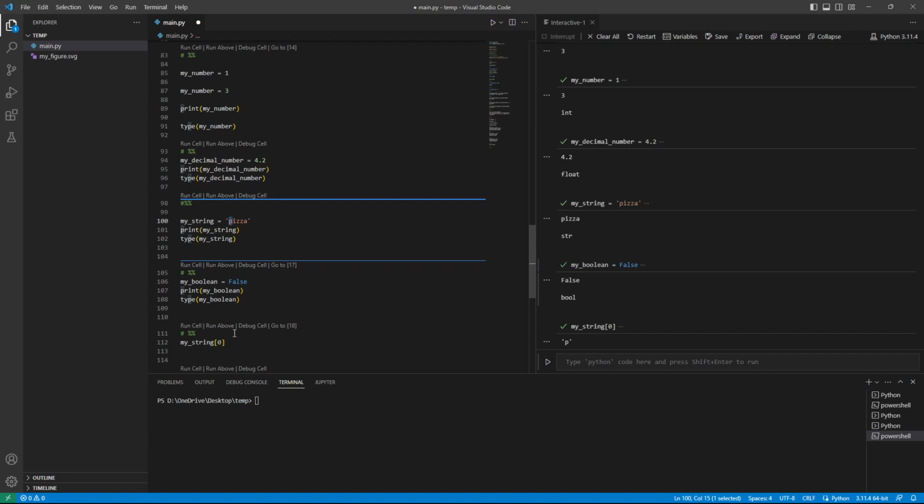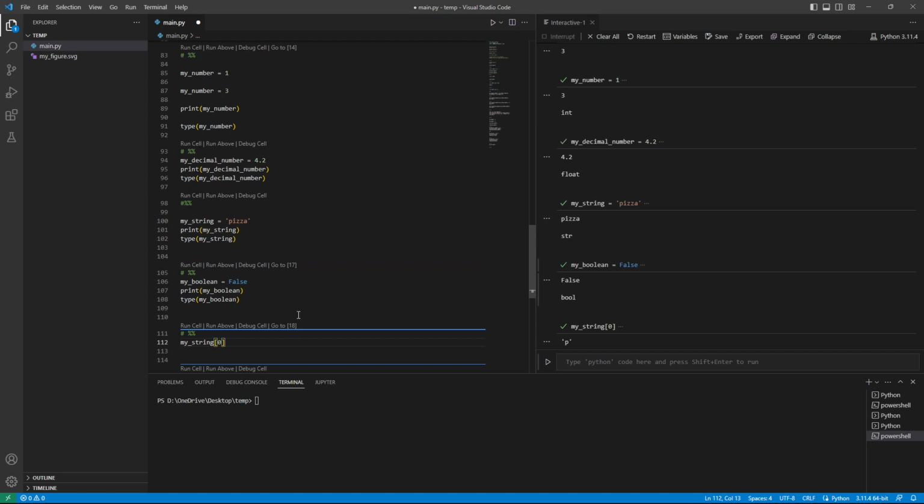Well, Python follows zero-based indexing, which means that all lists and strings start at 0. So P is 0, I is 1, Z is 2, and so on.